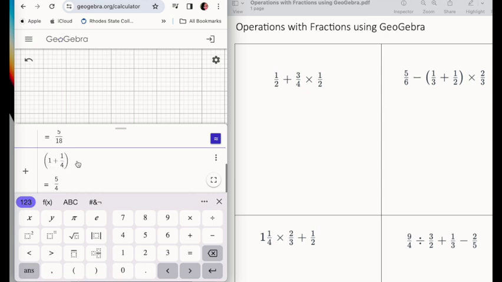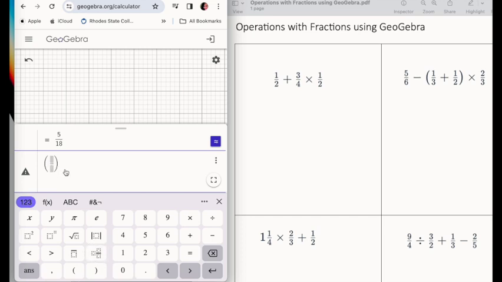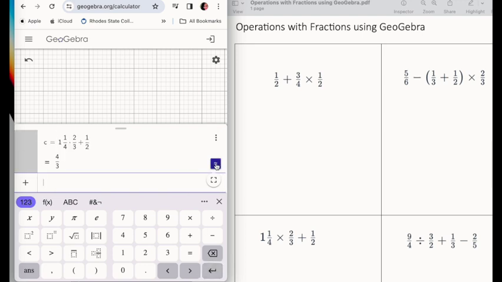Now, if I want to use the template that GeoGebra has, the mixed fraction button is right here. So I'm going to hit that, and then I can enter everything I need. So I'm going to put the 1 in first, and then the 1, and then the 4. Then I'm going to multiply by 2/3. And then I'm going to add 1/2. So here's the answer, but if you want to switch back and forth, you need to let GeoGebra know that you're done. So that's where you hit the enter button, and that's when the little purple box comes up.